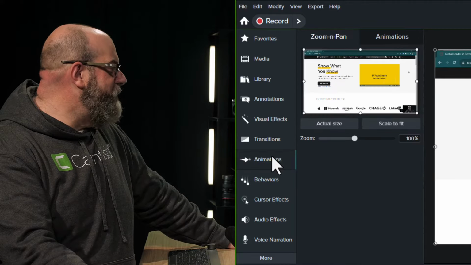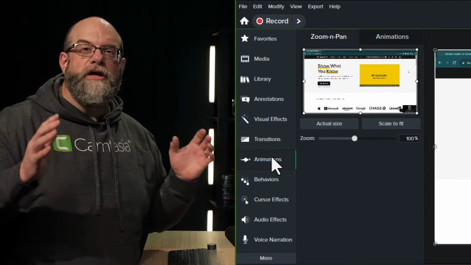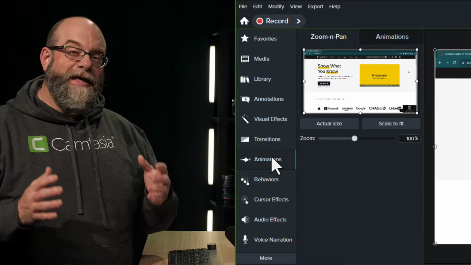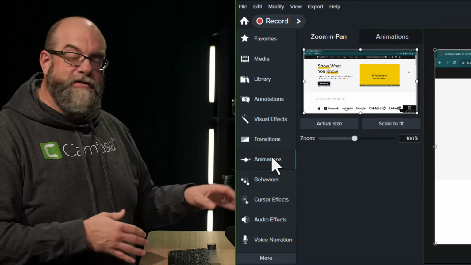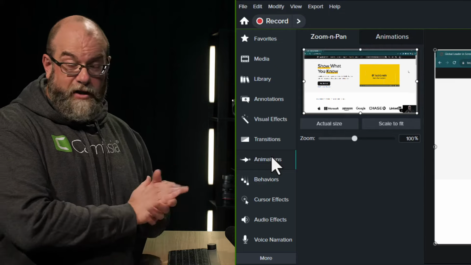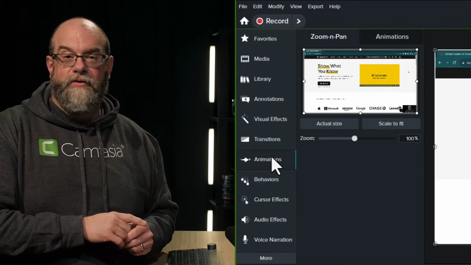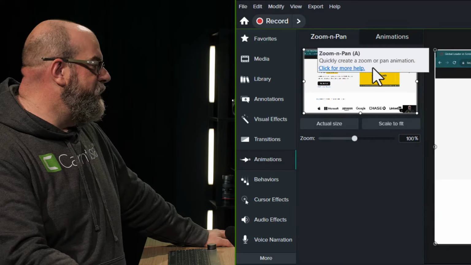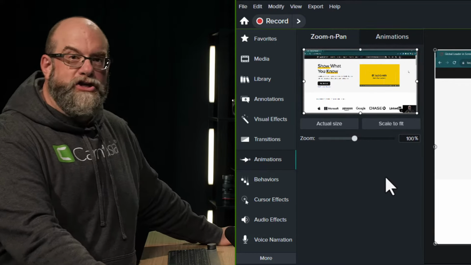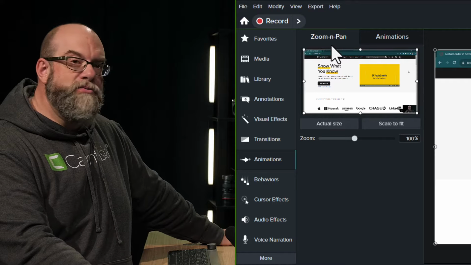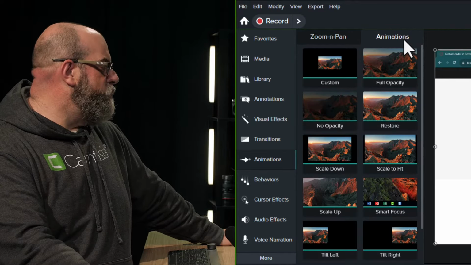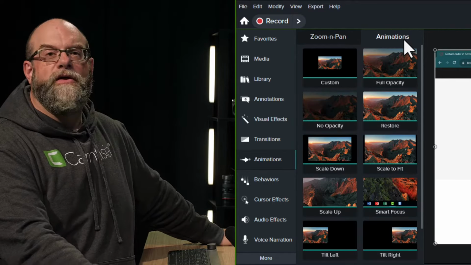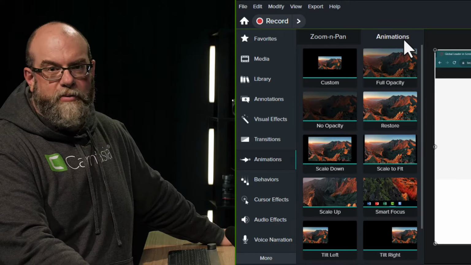That way, if you're staying excited watching your video, others will as well. Moving on, we've got animations. Oh my gosh, this is where you get to the power of Camtasia. Inside of Camtasia 2023 and previous versions, I'm on the Windows versions, by the way, we have two tabs on the top of that screen. We have zoom and pan, and we have animations. Now, if you're a Mac user of Camtasia, you're not going to see this zoom and pan menu. You're going to see an animations menu, which offers a bunch of pre-built animation capabilities to you.